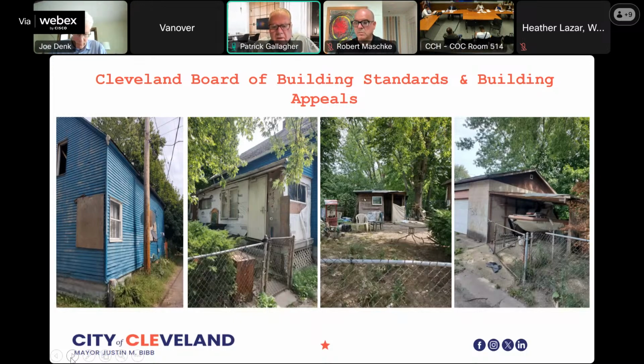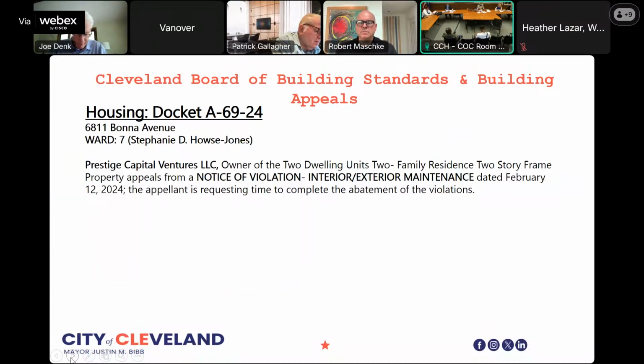Okay, Mr. Vanover. Mr. Chairman, there are multiple notices of violation on this property. It's not apparent whether it's owner occupied or a rental property. There's fire damage with no permits to correct. There's a roof illegally attached to the side of the building. We ask that you deny and remand it to the Department of Building and Housing. A motion is in order to deny more time and remand the property to the Division of Building and Housing for any further action. Motion? So moved. Moved by Mr. Denk and second by Mr. Maskey. Mr. Maskey, yes. Mr. Dean, yes. Mr. Gallagher, yes. Notice will be sent out within 2 weeks.